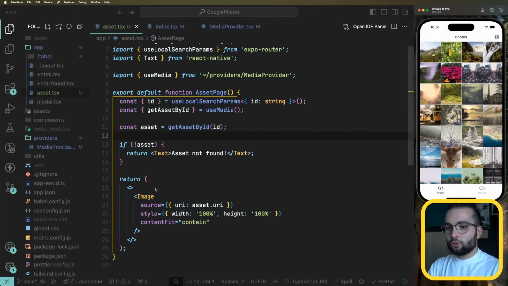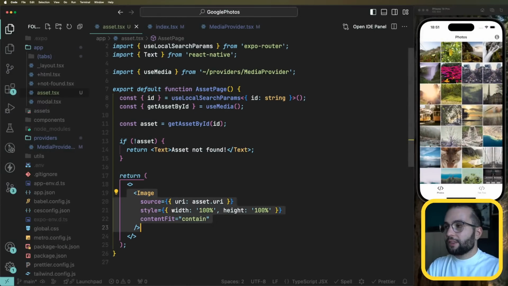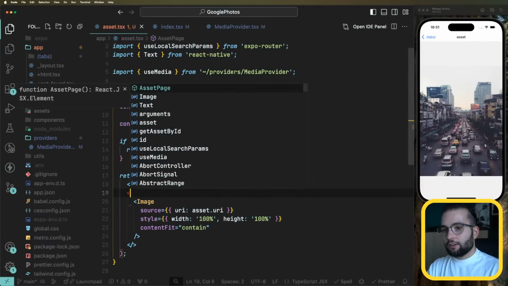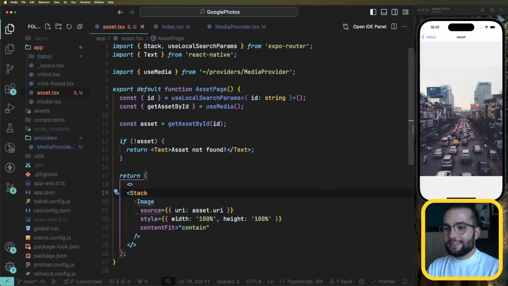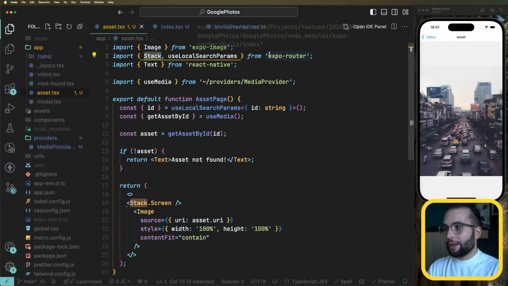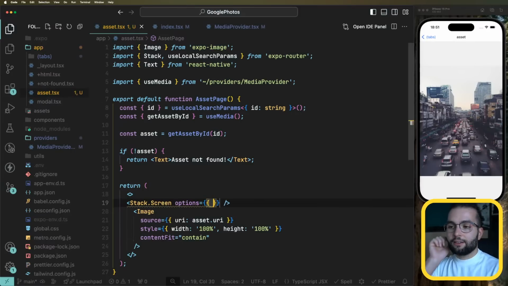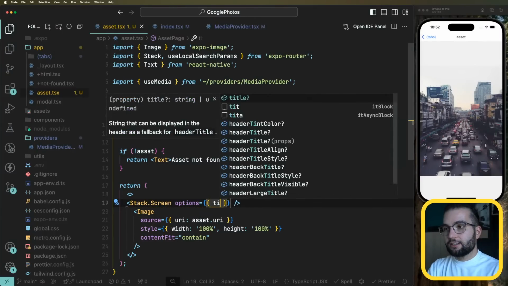And what I wanted to do besides rendering the image is adjust the header, because you see at the top we see asset. By rendering on the screen a Stack.Screen component, the Stack imported from Expo router, and by sending here options, we can adjust the configuration of our stack screen, such as the title.